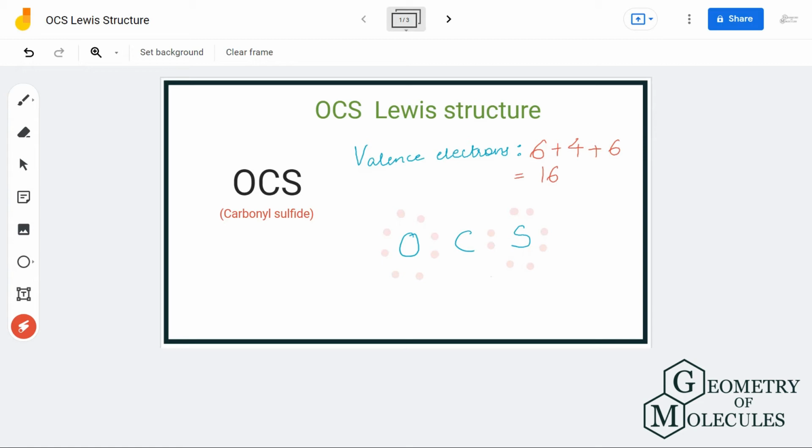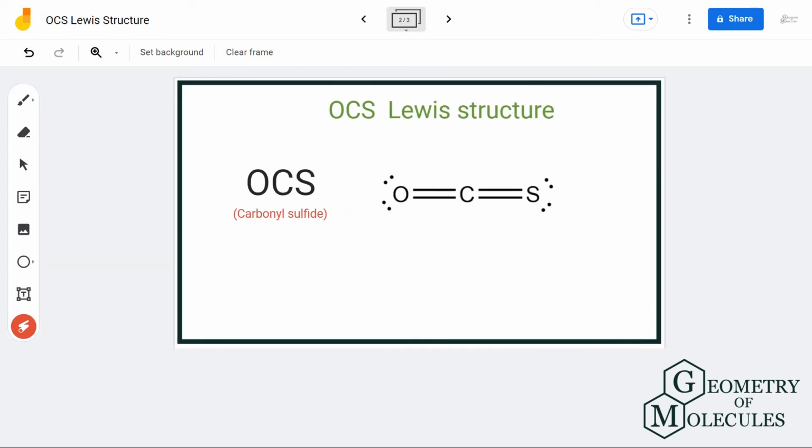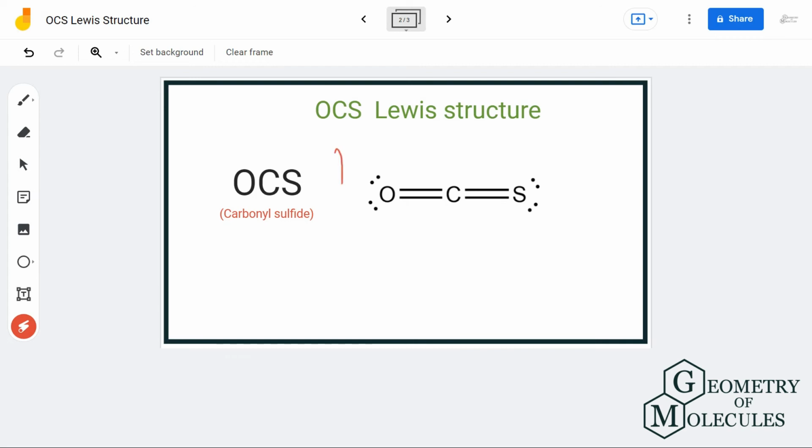So we will help this carbon atom have a complete octet by shifting a pair of electrons from both oxygen and sulfur atom. Let's do it for the oxygen atom first. I'm going to shift this pair of electrons in between oxygen and carbon, and I'll repeat the same for the sulfur atom as well. And now even carbon has a complete octet, and all the atoms in this molecule have a complete octet. That means having 8 valence electrons in its outer shell, and hence this is the Lewis structure of carbonyl sulfide, in which the carbon atom forms 2 double bonds, one with the oxygen atom and the other one with the sulfur atom.